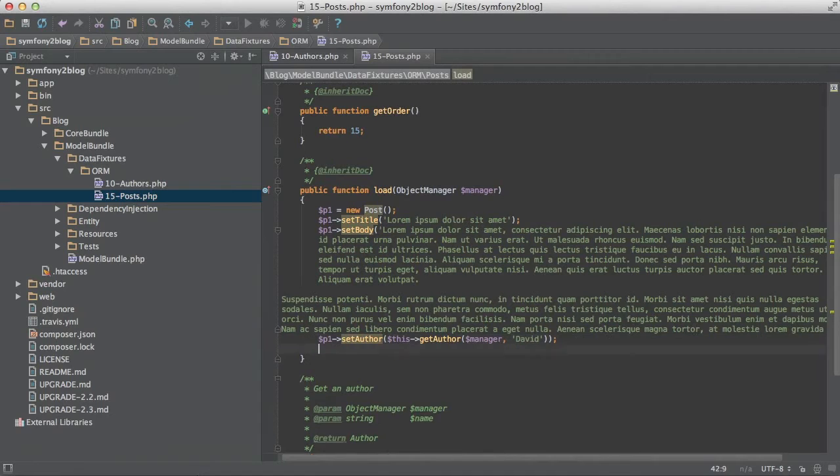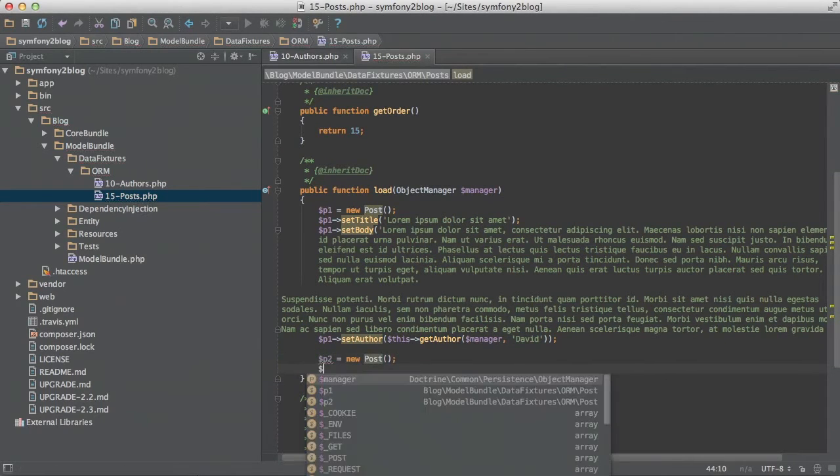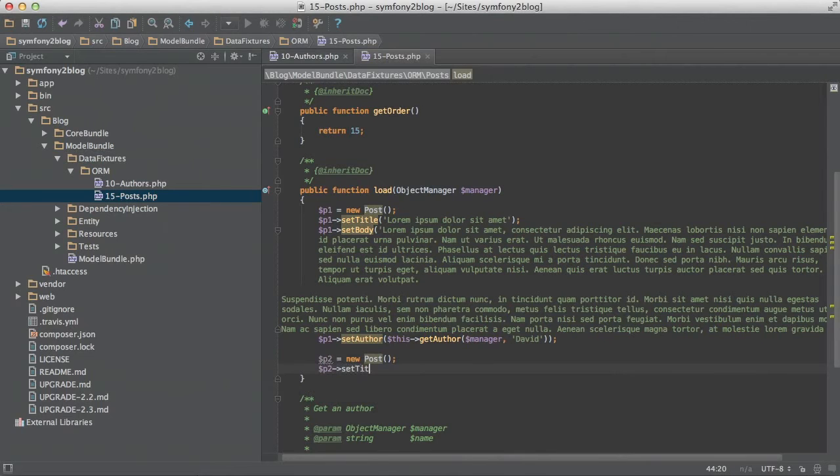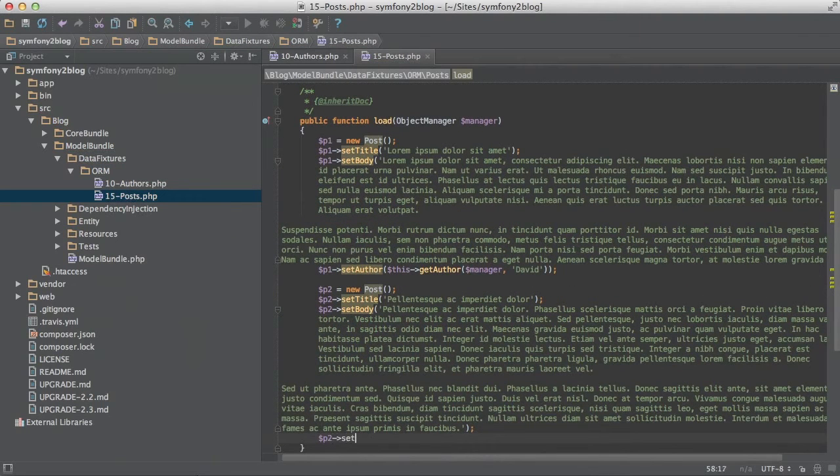Now I'm generating a second post. This post is by Eddie.